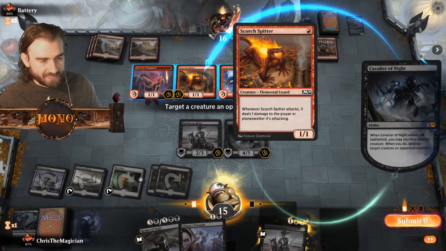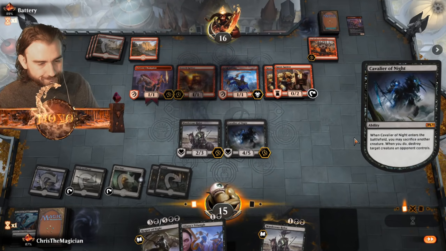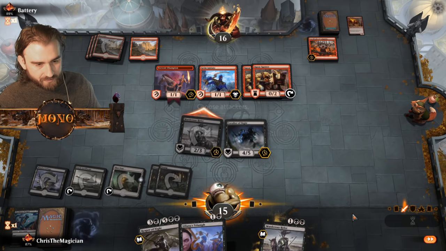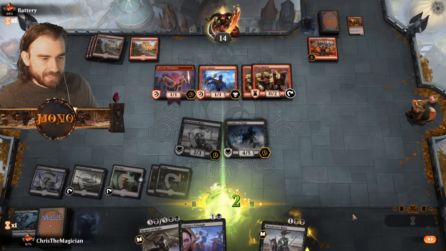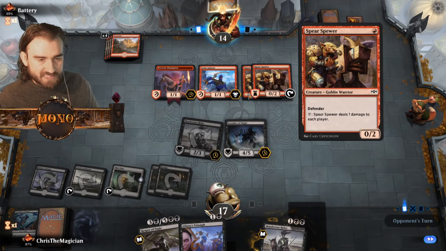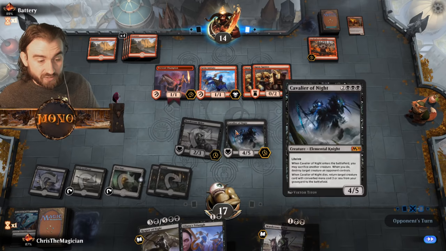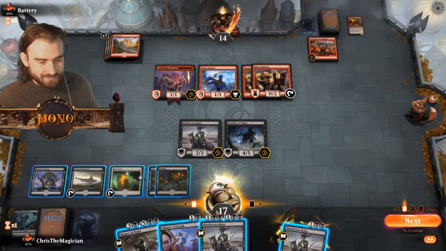Unless he has something like Ember Cleave or something. I don't think he has. So Scorch Spitter can go. And then we start gaining life back, I think. With this guy. Getting life. I think the Spear Spewer is what screwed him over. It just makes it so that he can never attack him. The Cavalcade doesn't really become good even. Yeah, that's just gonna heal me. That's gonna heal me, mister.